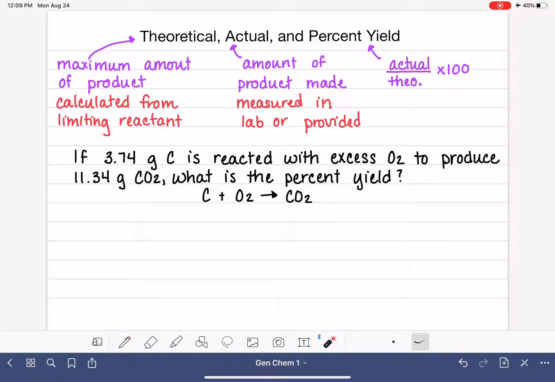In a theoretical yield problem, or a percent yield problem, because these are just versions of stoichiometry problems, you definitely will always see a balanced chemical equation, or if one is not present, you have to write that equation and provide it. One thing that you'll notice about theoretical and percent yield problems is that you'll be given a lot of information about the reactants as well as the products.